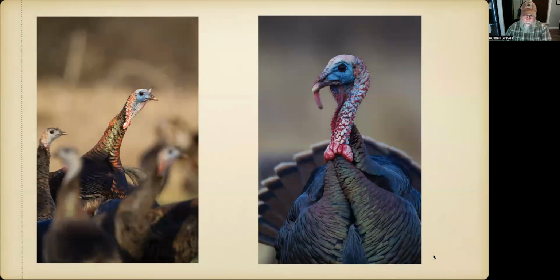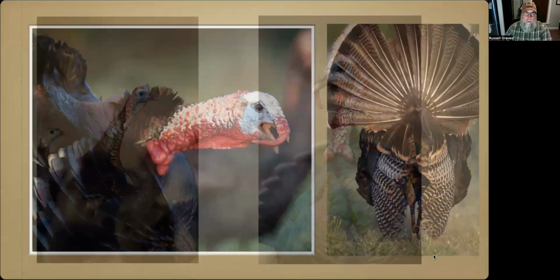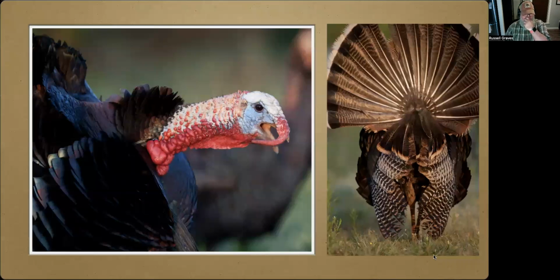The picture on the left is a tom and a bunch of hens there. And then the picture on the right is a tom at half strut. And then more drama occurs. They go through this frenzy where they're gobbling all the time. They're looking for mates. And the way it works in turkey world is the tom will strut in one area. He'll gobble at the hens and try to get the hens to come to him where he can breed them.